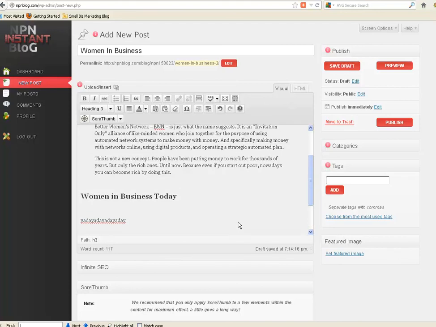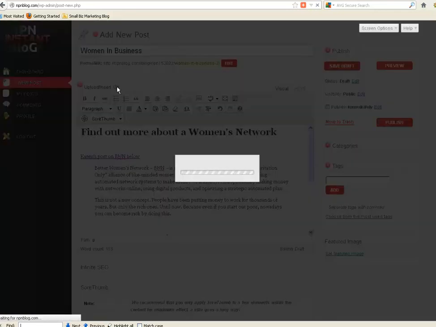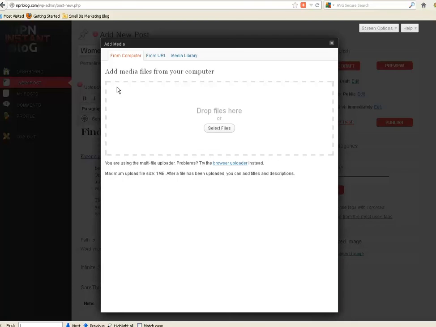So we've covered linking and headers. The next thing is just putting a picture in your blog. And it's nice to have it up near the front, up above the fold, to catch people's attention. So wherever you put your cursor, like if I put my cursor there and then click on this little icon up here, I can get pictures from two places. I can get them from my own picture file on my own computer, or if I've already downloaded some, I can get them from the media library, which is part of my NPN blog here.